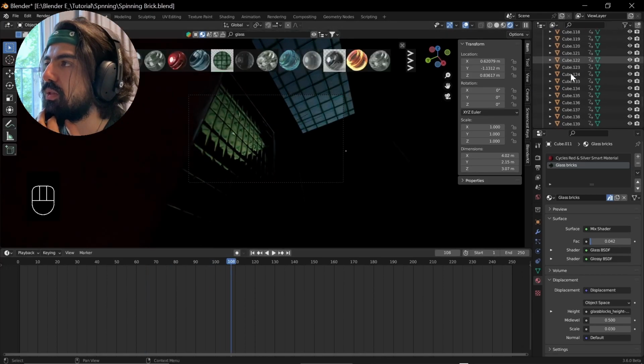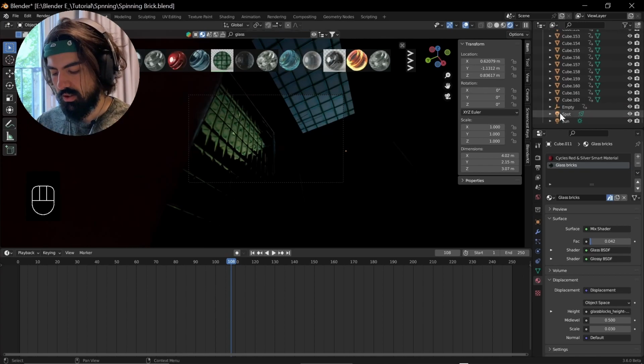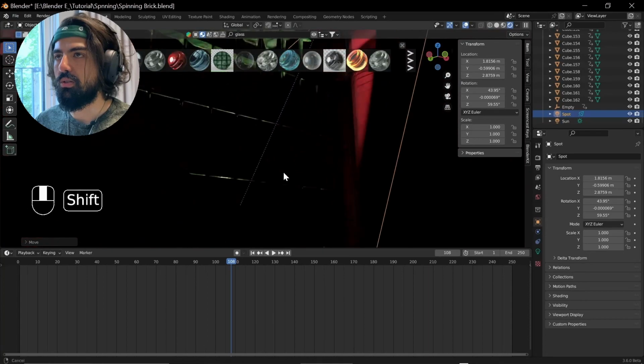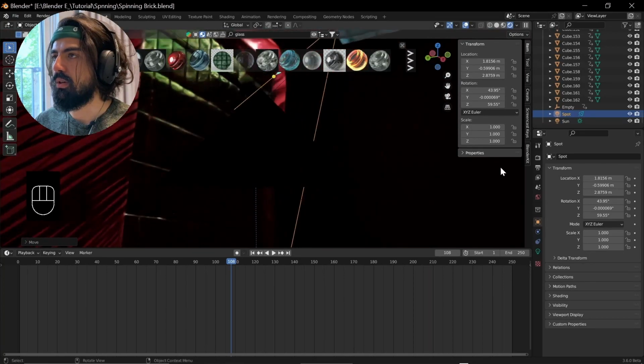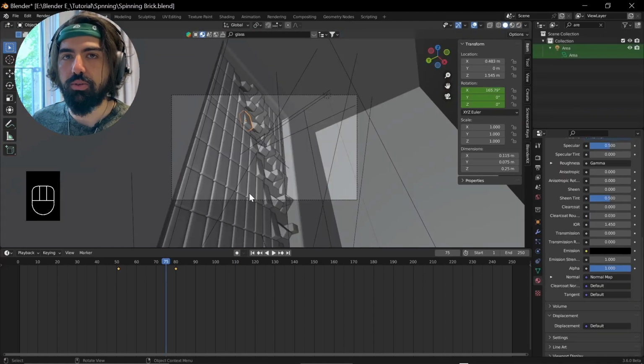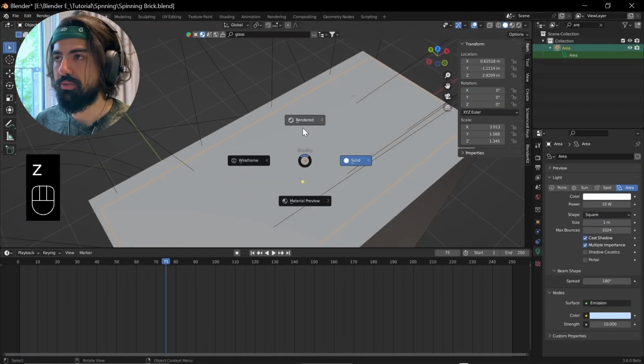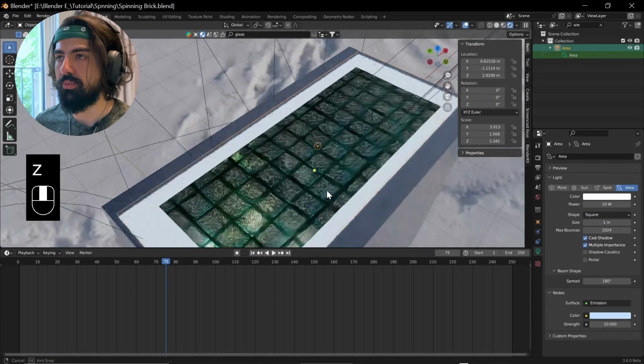So we have to move the spotlight a little bit inside. Maybe the red texture isn't all the best there after all. Just play around with it. After fiddling around a little bit with everything, I decided to put an area lamp on top to shine on the glass itself to make the scene a little bit more bright.